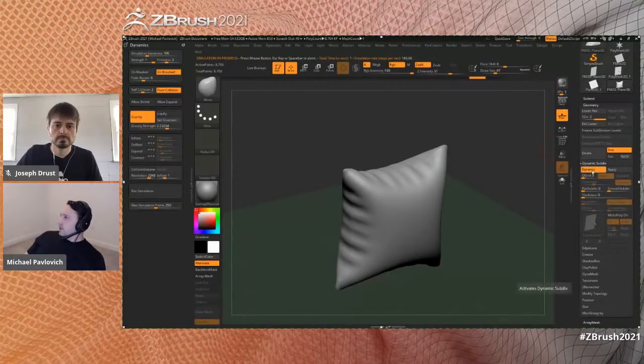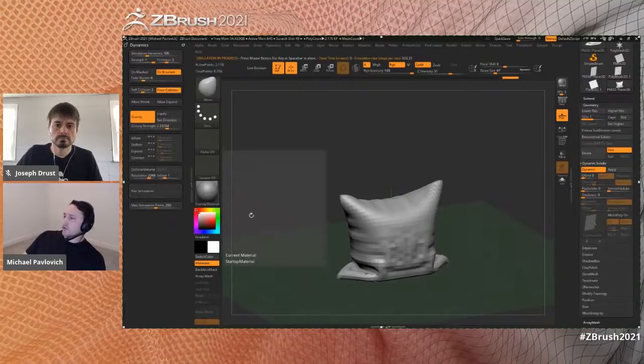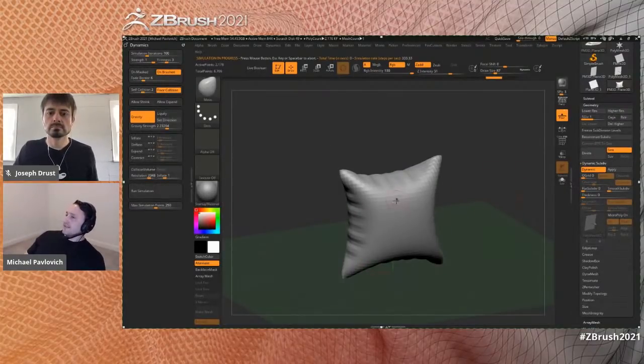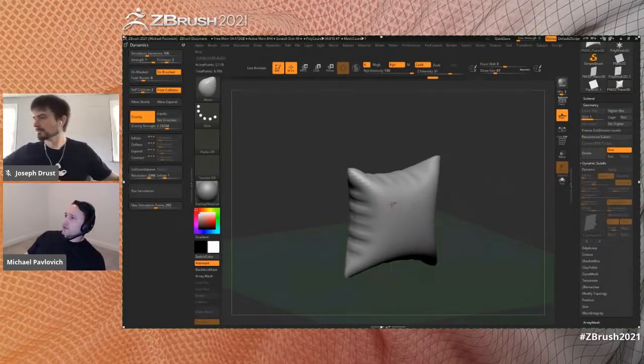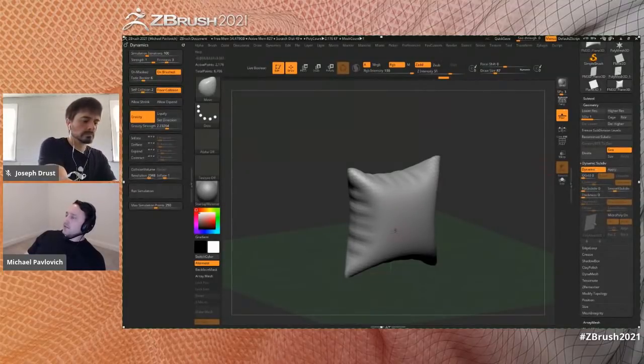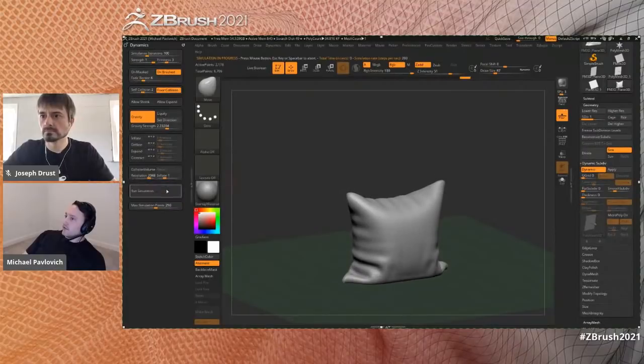So you can also go through here. If you want bigger wrinkles, you can go ahead and run it on lower resolution geometry and get those nice big primary reads. But then it's not very smooth. Well, remember, under dynamic, you can give it a smooth preview. So if I do Shift D, you still have low subdivision geometry here, but it's previewing what it's going to look like when it's smooth. So I can run the simulation, I get those nice big folds.